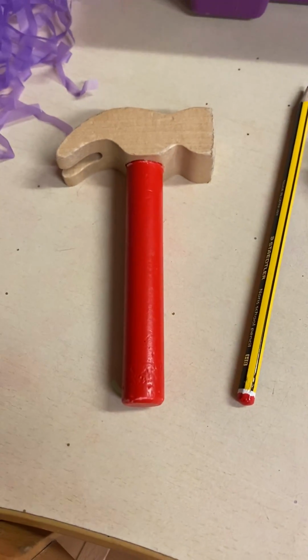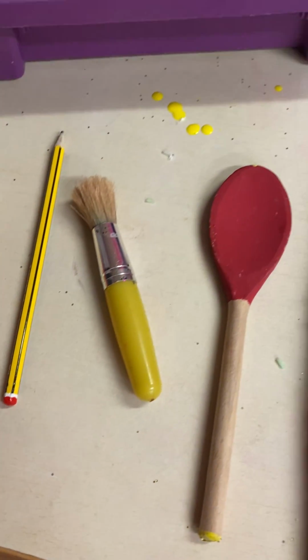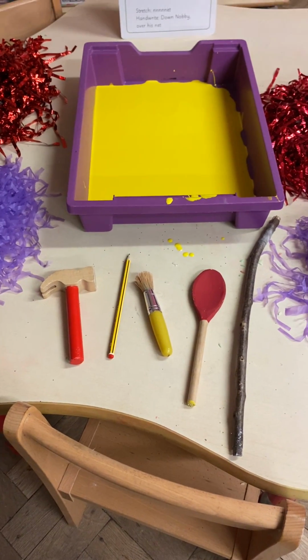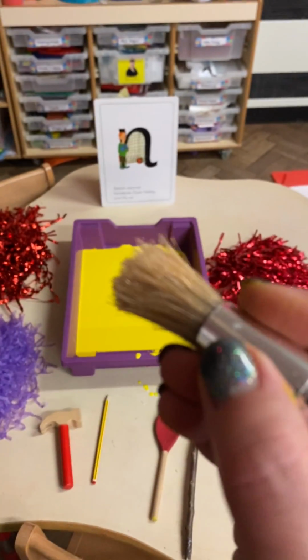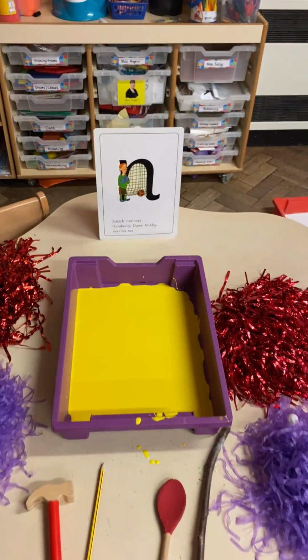Today I've got a toy hammer, a pencil, a paintbrush, a wooden spoon and a stick. Can you guess which one I'm going to use? Did you guess? Yep, I'm going to use the paintbrush. Don't forget your froggy fingers.